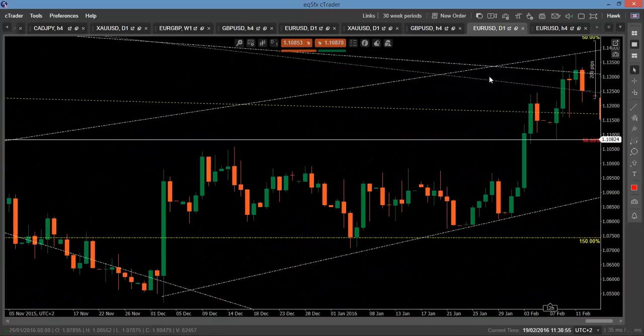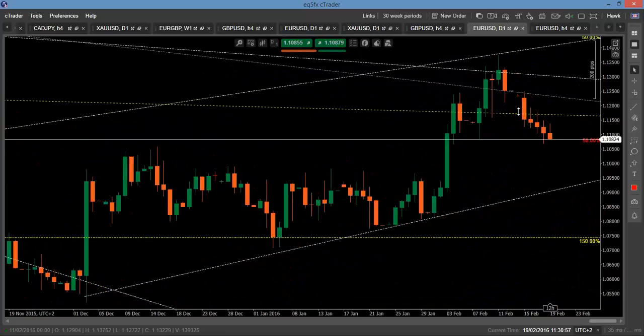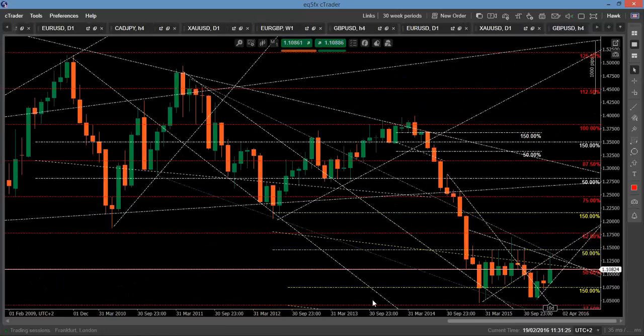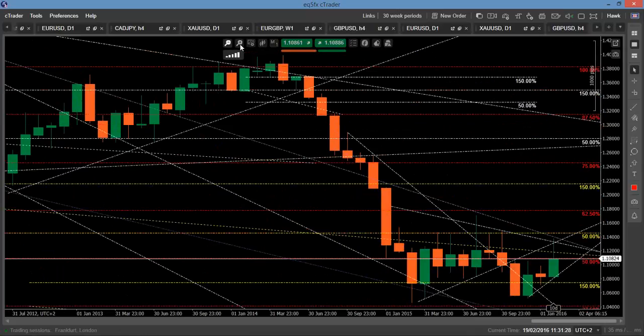Let's see if we have something in the future from the price level here. Well, we have the downward movement over here. We are about to break the 50% level here. We didn't break it yet. This is a strong area because this is the 50% area of the highest high Euro USD ever had and the lowest low. If we manage to break this and go downwards, I would definitely tell you we're going down if we break the monthly chart, and we haven't yet. As you see, price tried to break it, and it's right there.